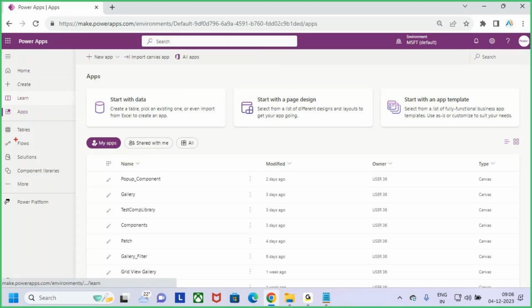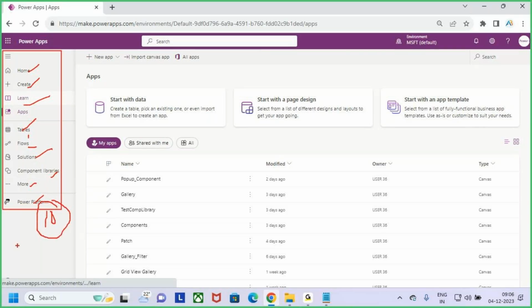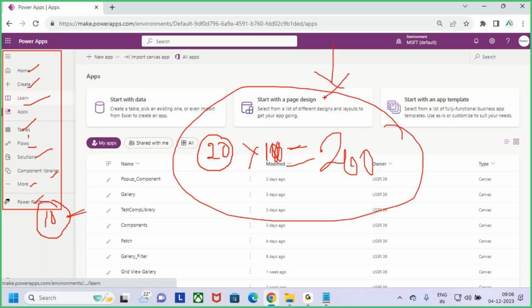So let us say how many screens are here? 1 2 3 4 5 6 7 8 9 10. Around 10 screens. Now if you want to create this left navigation for all the 10 screens manually, it will take a lot of time. Also, if you create it manually for each and every screen, the number of controls in the app will increase. Let us say to create the left navigation we'll use around 20 controls. For each left navigation we'll use 20 controls, and for 10 left navigations, 20 into 10 means around 200 controls just to create the left navigation for the 10 screens.